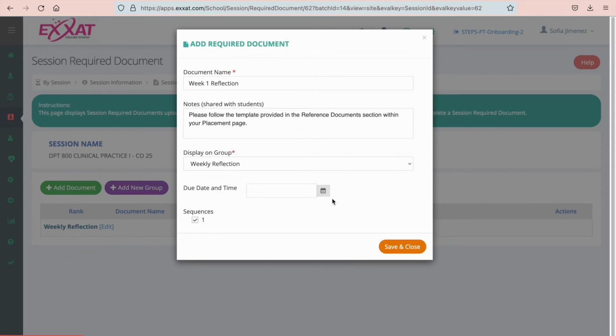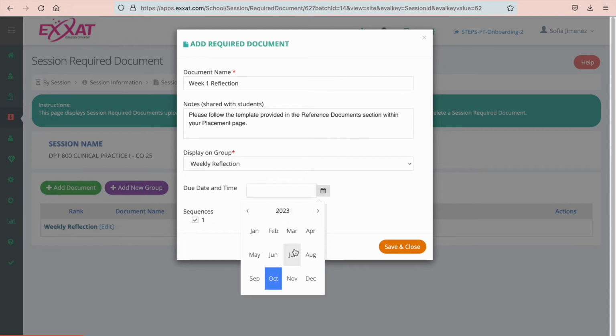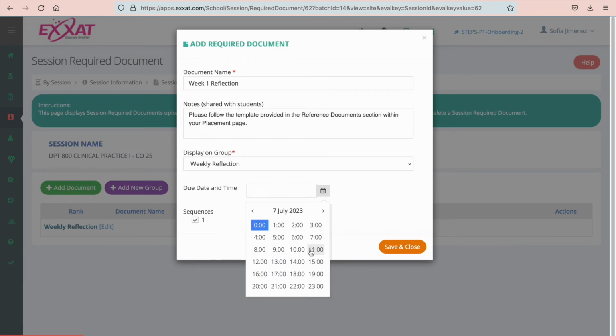When adding a due date and time, you'll go ahead and click on the calendar option and find your desired date. Once you found your date, you'll go ahead and pick that number, and you'll then be provided with time frames. Make sure to select down to the minute.